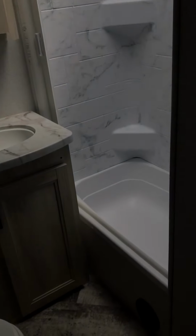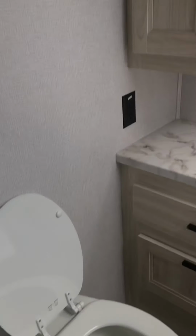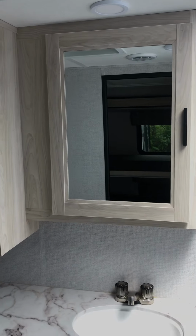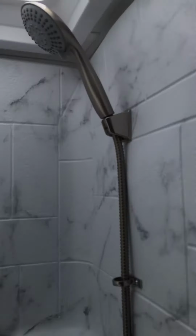Bathroom door is right here in the hallway across from the couch. So if we go into the bathroom, very bright in here. I've got a porcelain toilet, which is a lot better than your average plastic toilet. Storage up above here. You do have a medicine cabinet here with storage behind that. Drawers and storage underneath. Shower with a little deep tub in it. It's probably a foot deep. You do have a sliding shower door here, which comes all the way across and locks into place. And to open that up, you just hold on to it. It comes right back. And here's your shower. And you do have a fan up top that can be cranked up to pull any kind of humidity or bad smells out of here.